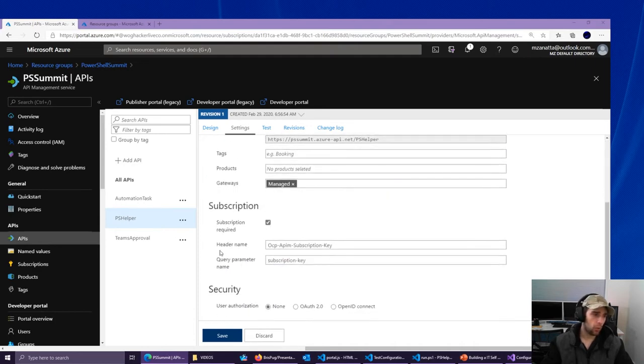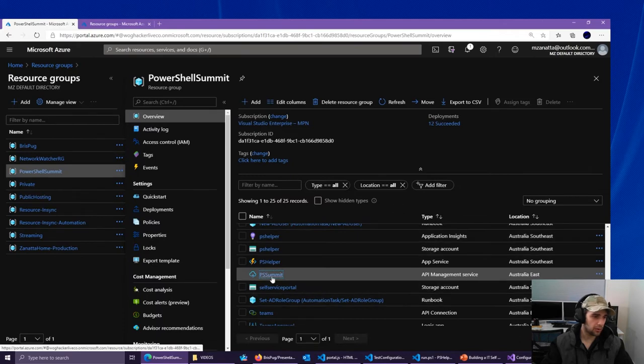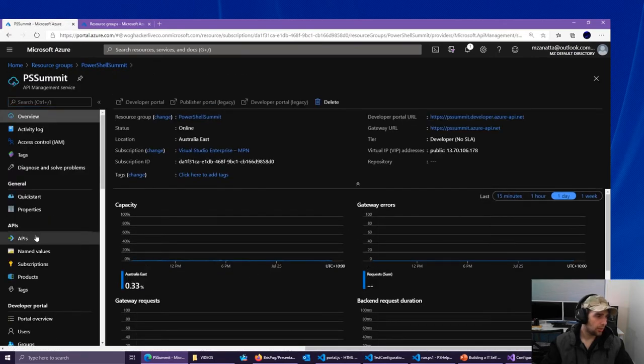Anywho, the way that it adds some sense of security is just basically using subscriptions. To be able to actually make a request, you need to have an actual subscription within the header. Otherwise, it'll just invalidate it. So ultimately, that's really how it's holding it all together. Not the best way, but for a solution that I quickly needed to spin up, it's not too bad. Whoops. Let's go back here.